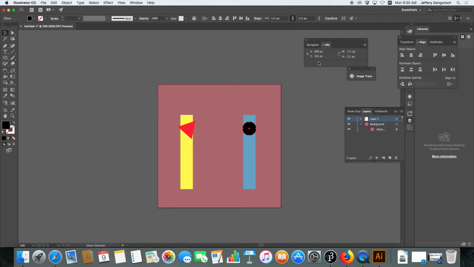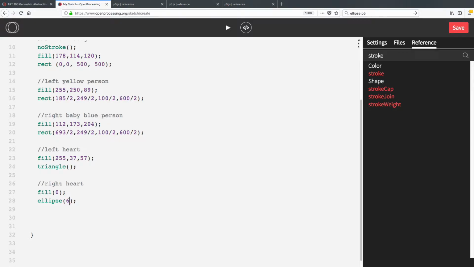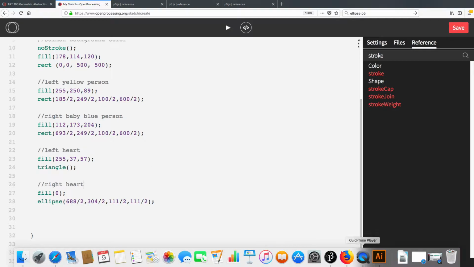So it was 688, 304, 111, 111. And again, I need to divide all of these by 2. So I'm just putting a divided by 2, divided by 2, divided by 2. And then my triangle is going to be more complicated.